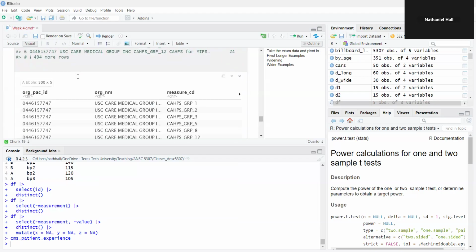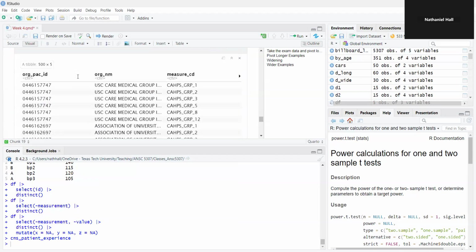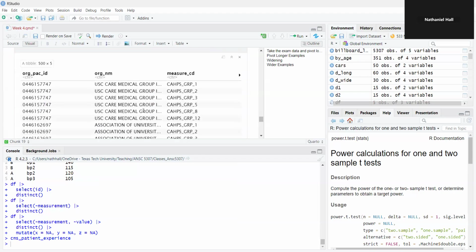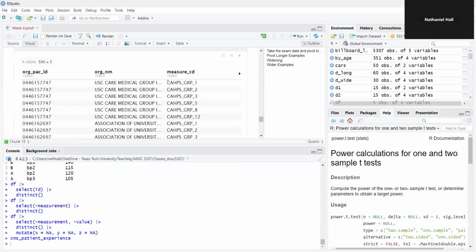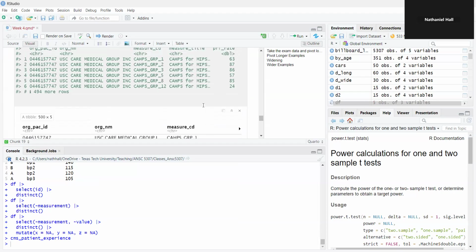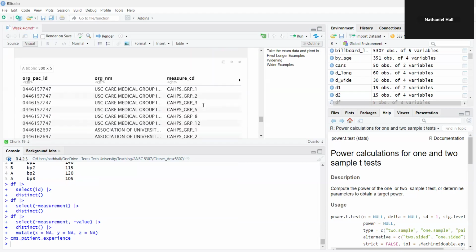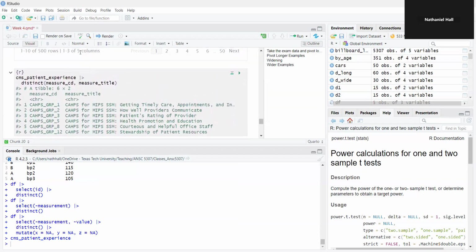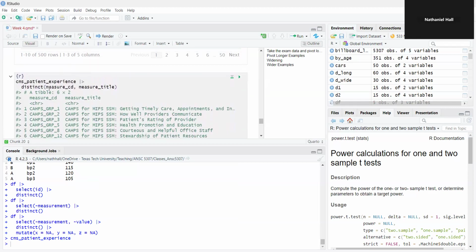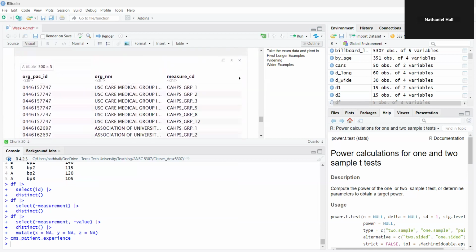So now let's take a data set that is on patient experience. As you can see, it has a variety of different metrics and measurements. It has different organization names. It's a relatively complex data set. Let's say, for example, we wanted to look at the data set where we have unique combinations of a certain measure and the measurement title.